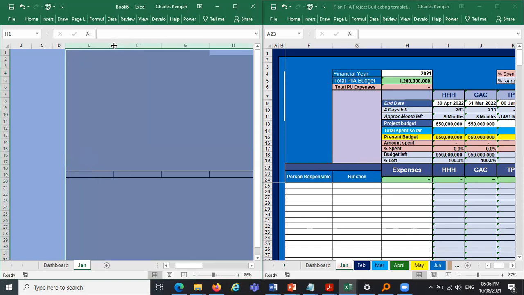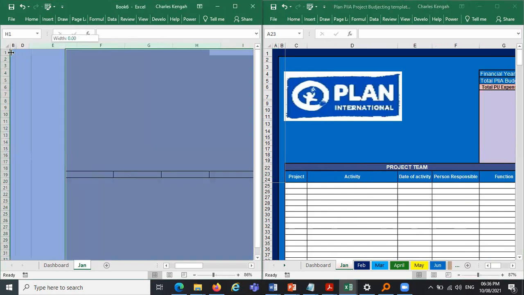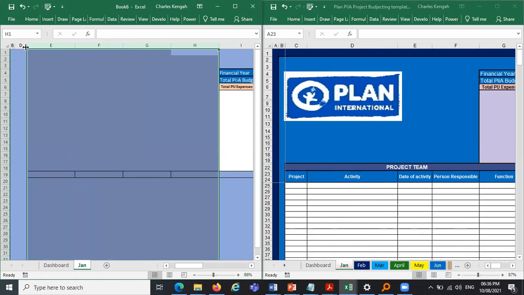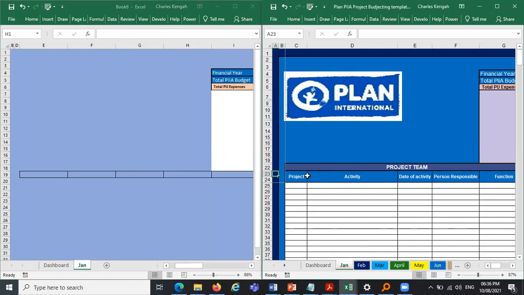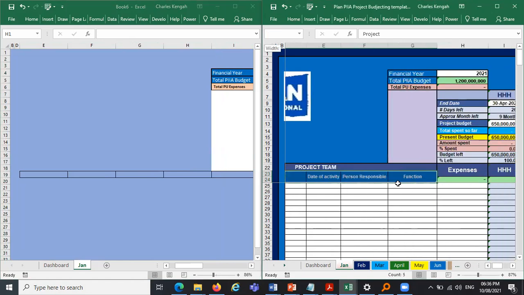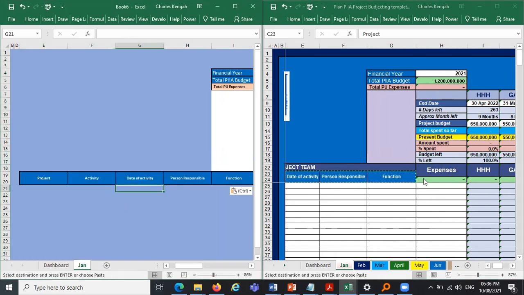Oops. All right. Now you see that the smallest is project and activity is big, I can as well reduce this now like this, reduce. And then I don't really need a lot of this now. I can copy now this. What I'm doing is just copying and pasting. I'm not programming anything there. I come and paste here now. You see it pastes there.